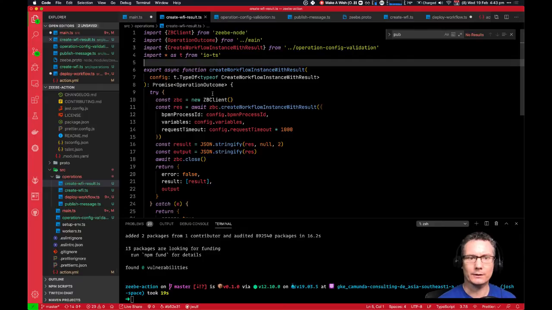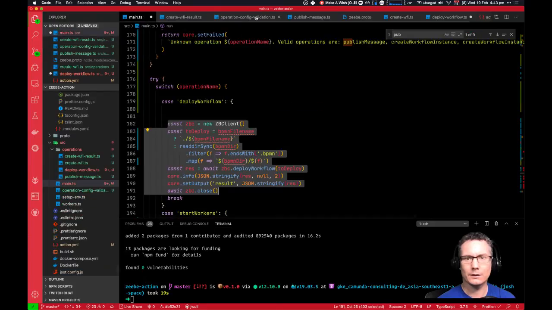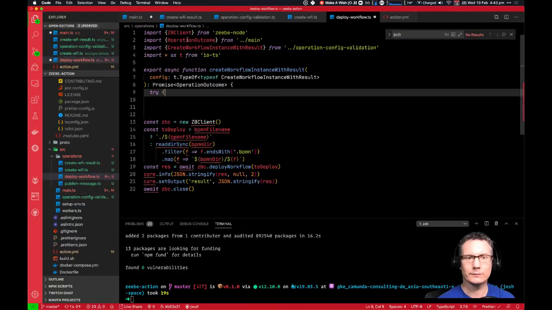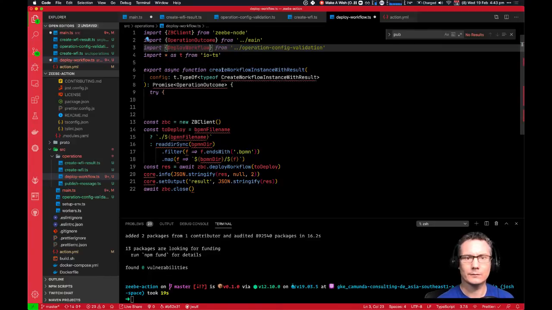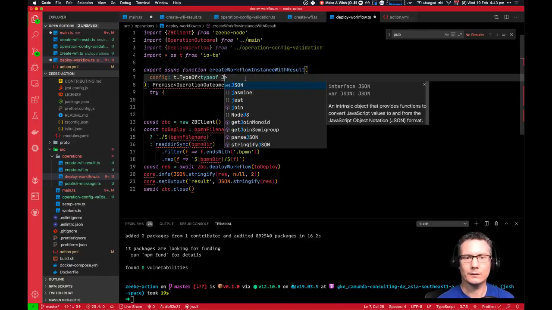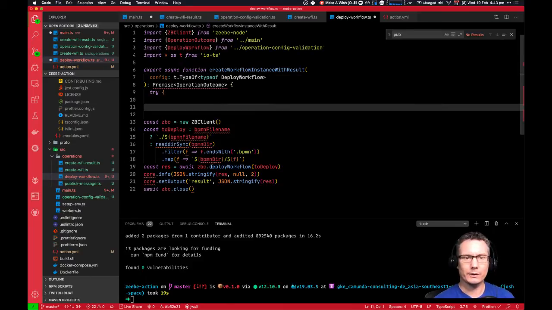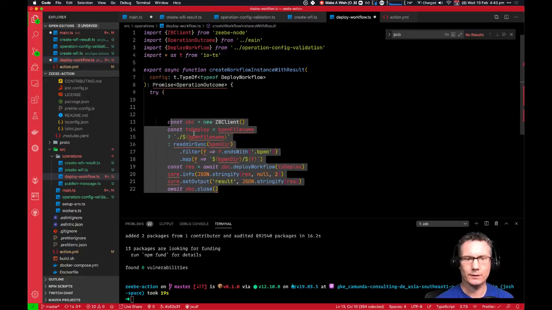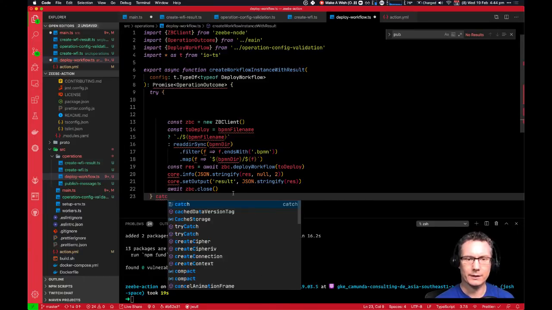Rip off this code here. Type deploy workflow. Catch the error here.